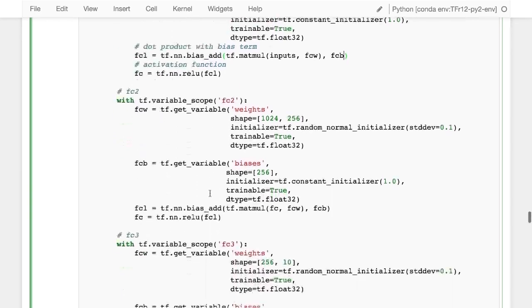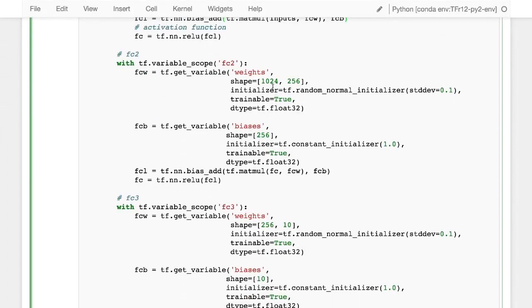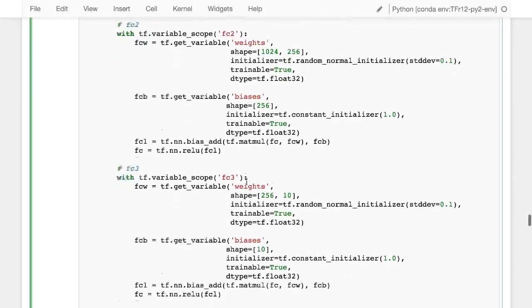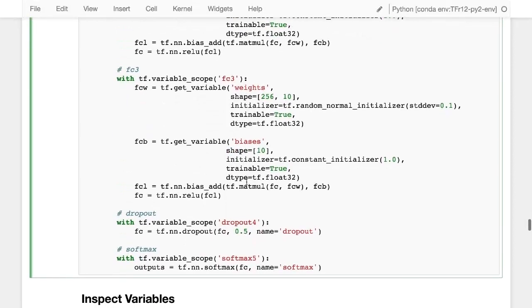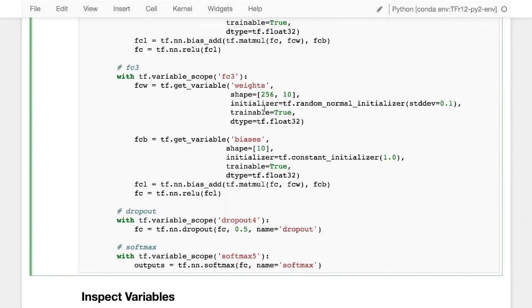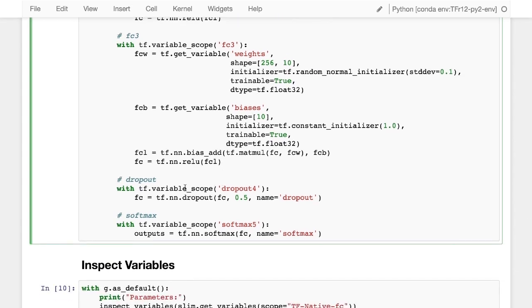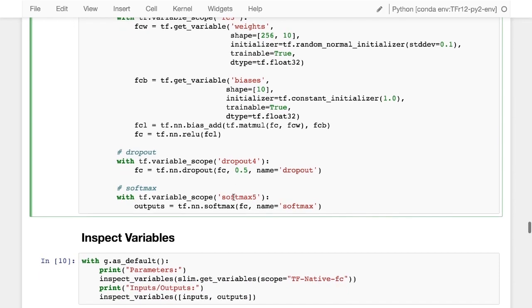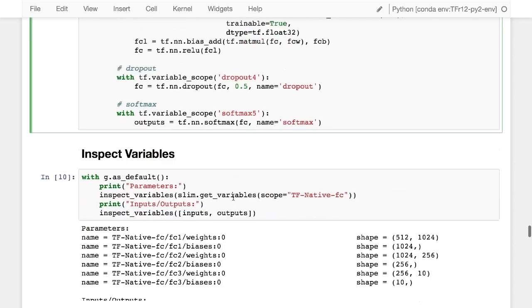We repeat the same thing for the second layer, but this time going from 1024 to 256, and repeat again the same thing for our third layer, going from 256 to 10. And let's imagine for this example, we need an output size of 10 because we want to classify over 10 classes. We then take the output through the dropout layer with a dropout probability of 0.5, and then pass it through our softmax layer.